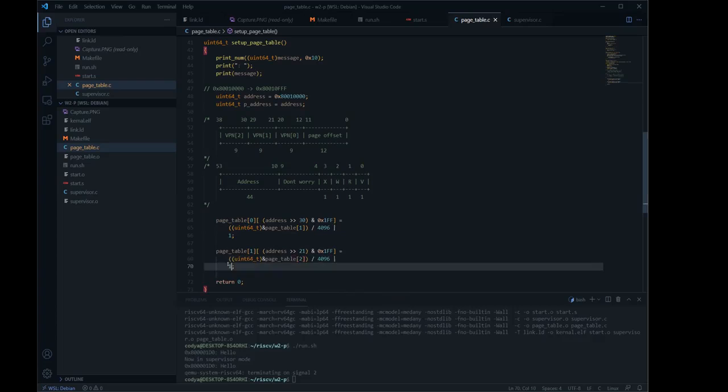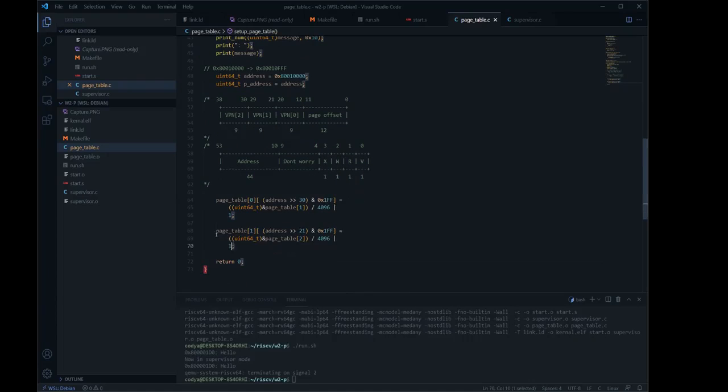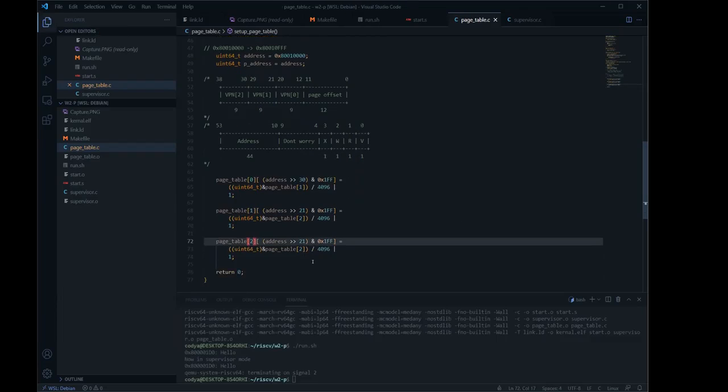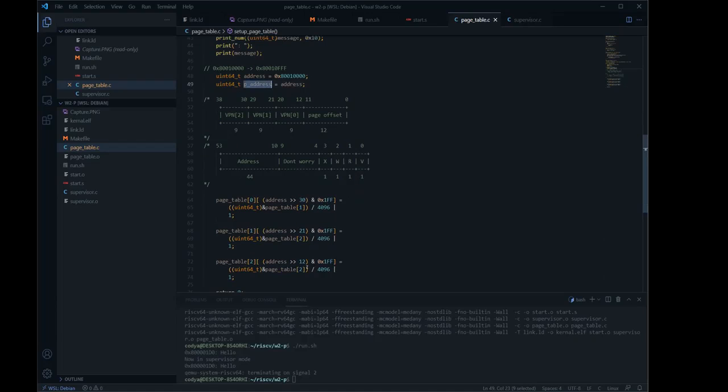And yeah, we need to set it valid. Okay, so the last page table is the complicated one. We need to finally tell it where in memory we want this page to be mapped to. Again, we're now going to be using VPN 0, so we'll shift it by 12 bits, and again it's 9 bits, so we'll just AND it here to make sure we only get the 9 bits we're interested in. Now, instead of pointing to a page table, we're actually going to point it to this physical address that we've got.